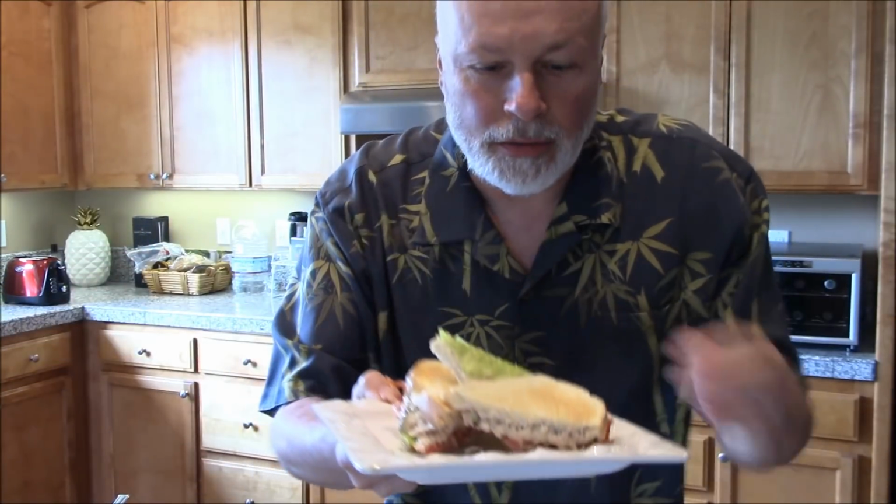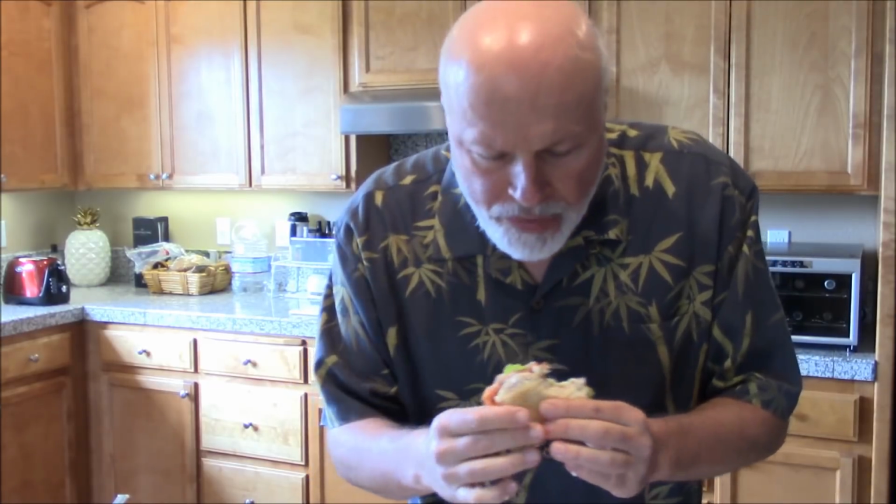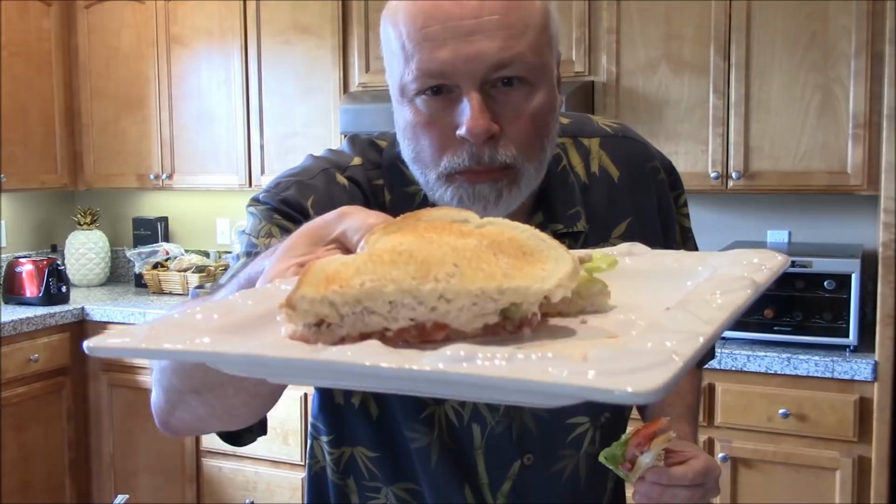No more talk. Now for the bite. The tuna still stands out, but the bacon and tomato, that one was bacony. Tremendous combo. You gotta have one. If you like bacon, I know you do.